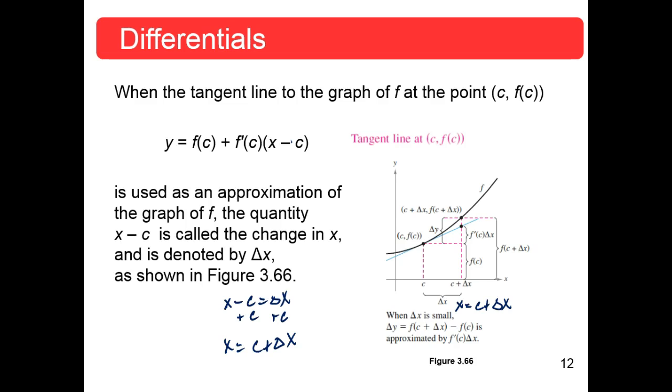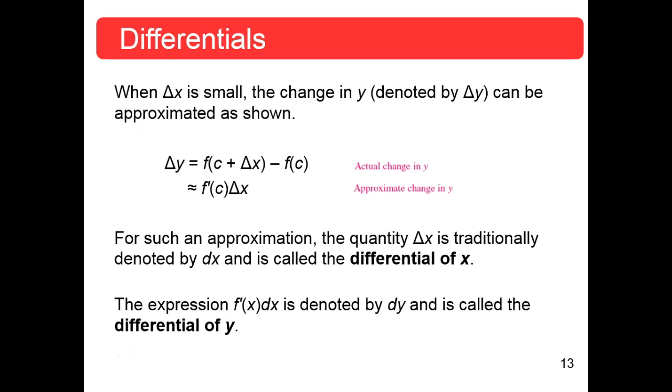Now, as long as the delta X is very small, that's not far off from what F prime of C is. Here's your F prime of C. There is a little difference there, but it's not a lot. This is a good approximation of that. Not great, but good. If you go down here, your delta X is smaller and smaller, then it gets to be a better and better approximation, till right in here you can hardly tell the difference, okay? That's what they're getting at. So that's approximately F prime of C times delta X.